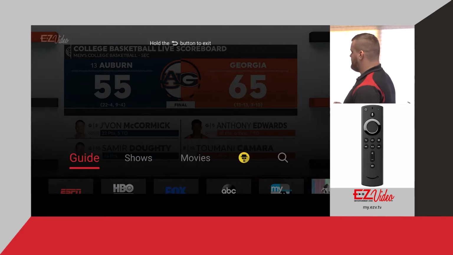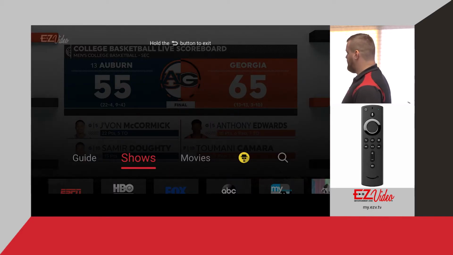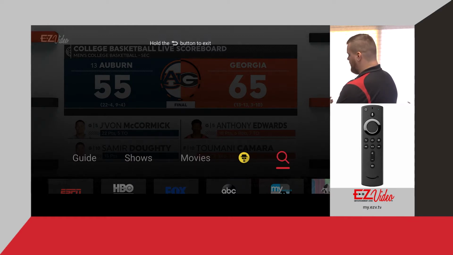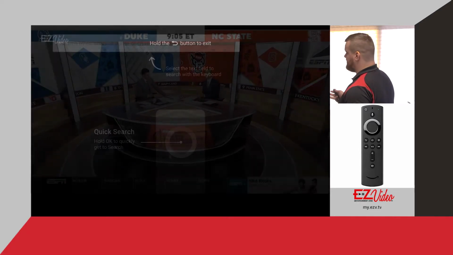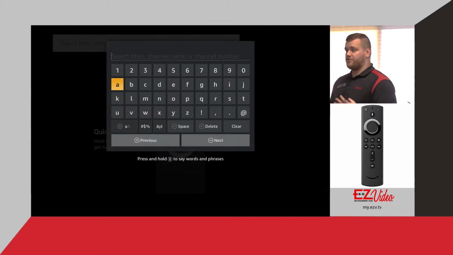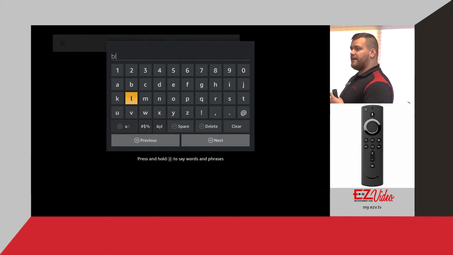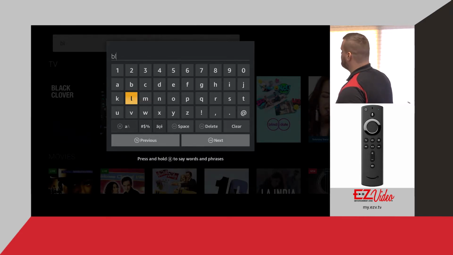There's 3 more sections to show you. And from the menu, again, the button with the 3 bars, over here on the right is a magnifying glass. That is the search function. So I can actually search for content specifically too, again, as opposed to scrolling through the guide trying to find it. And an example I like to use is Trailblazers. I'd like to see when the Blazers are coming up next, who they're playing, what channel, and what time.